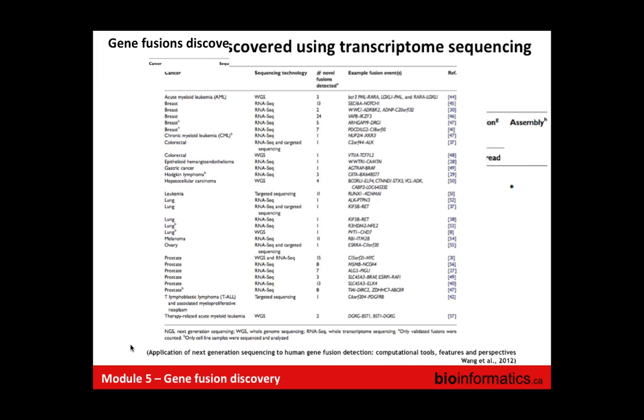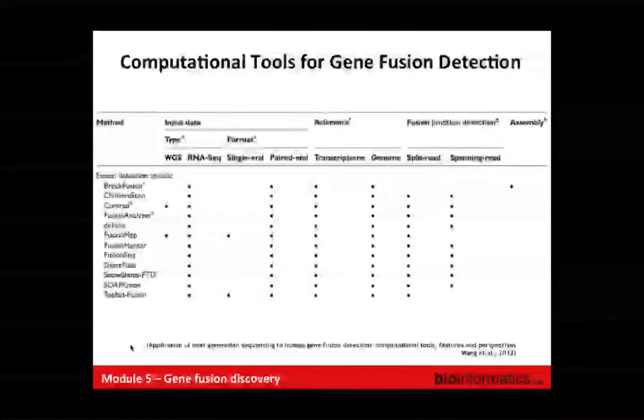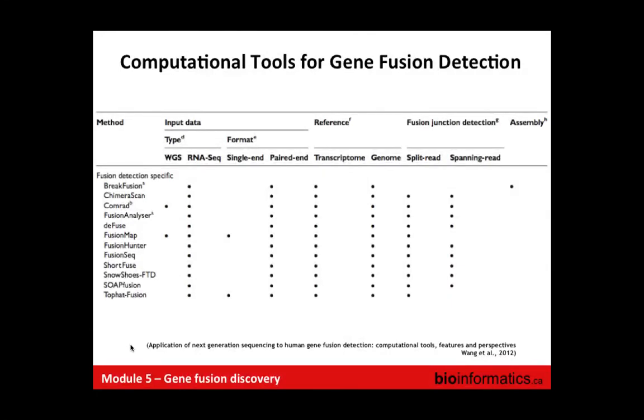So gene fusions discovered, we went through the different technologies. This is a list of some of the tools that are available. TopHat-Fusion is one we're going to try to run today, or look at how it would be run. Other ones I'm vaguely familiar with are deFuse. ChimeraScan is the one that Chris Maher developed, and that's actually what we pretty much use at WashU. We're trying to get it automated in our pipelines, and he's running a lot of it through his own somewhat manual process in his lab.